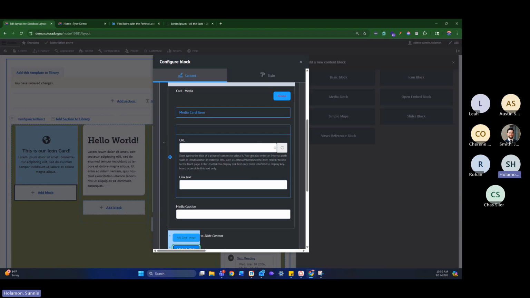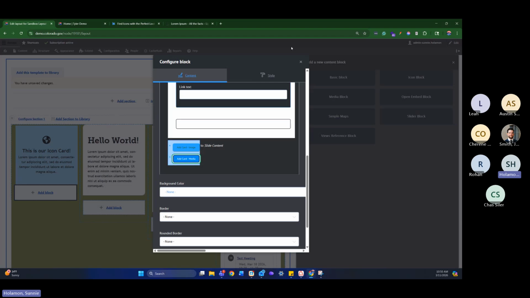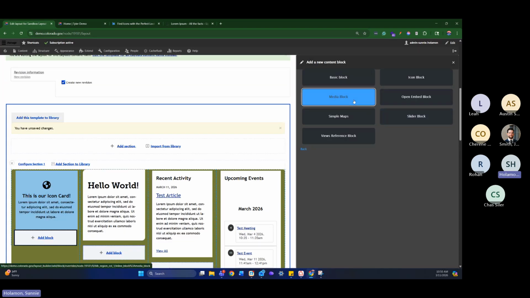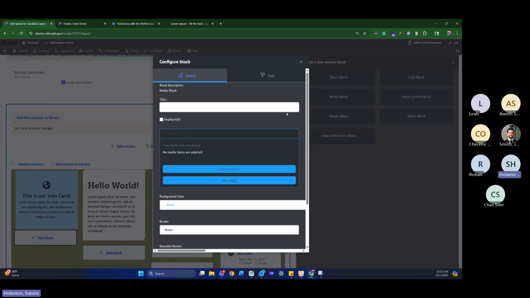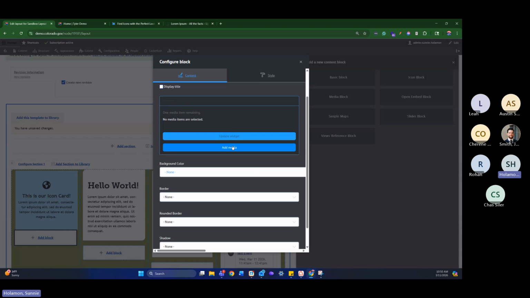You can add links to it. You can add a caption, all of that fun stuff. And then every single instance or card that you're uploading here will be a slide on that carousel. Okay. And then media, what it says on the tin, that's just going to be cracking open that media library, adding media here.